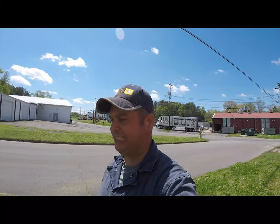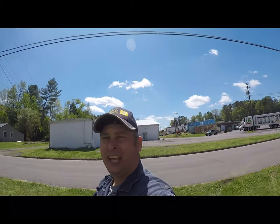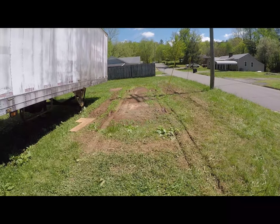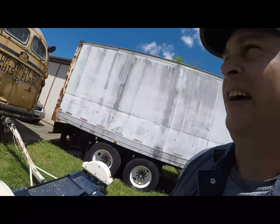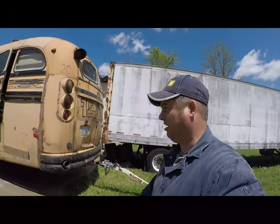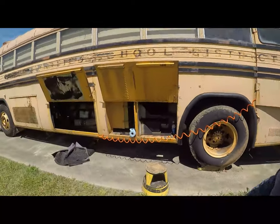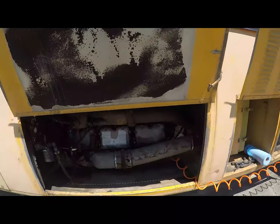It's beautiful here in Athens, Tennessee. Day three of Rescue a Crown. So I want to show you guys where it was parked. It's been there for at least 15 years, sunk in just a little bit. Not a big deal. Big shout out to the record company that pulled me out. Really, really appreciate it. So now I'm on concrete, and today's problem lives underneath the engine.